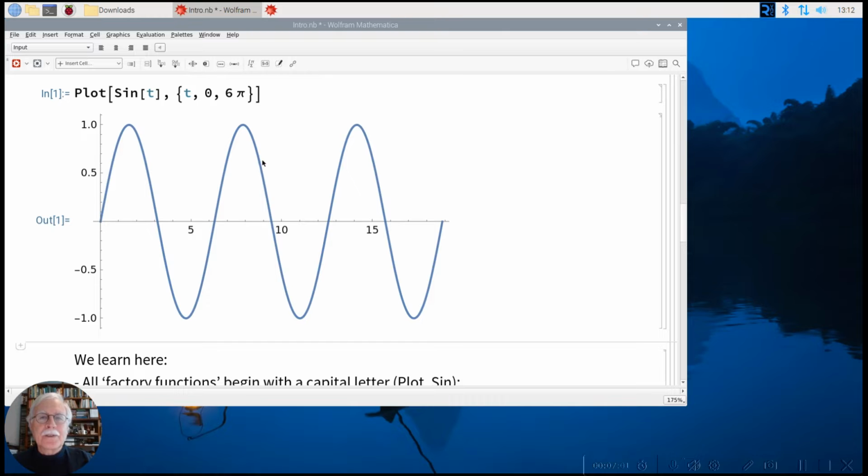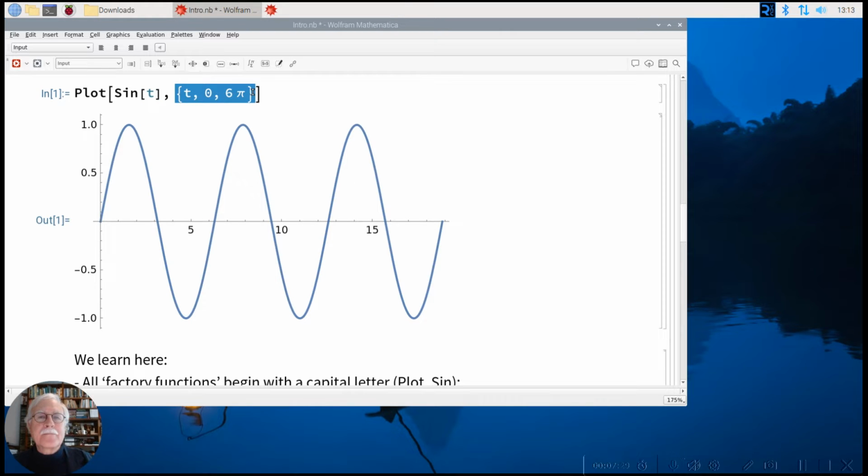of the sine function. If you move your mouse, you see the x and y coordinates nicely, what the values are locally there. All functions in the Mathematica library begin with a capital. So Plot here is a function that comes from the Wolfram system. Sine is a system command. And all functions have square brackets. So you see the Sine has a square bracket of t times pi.